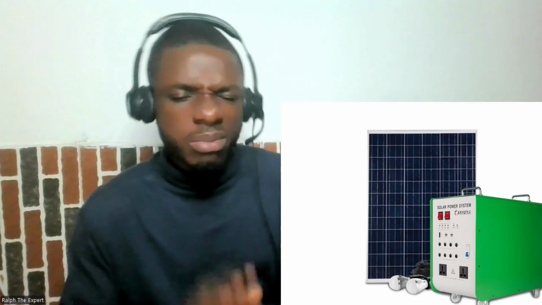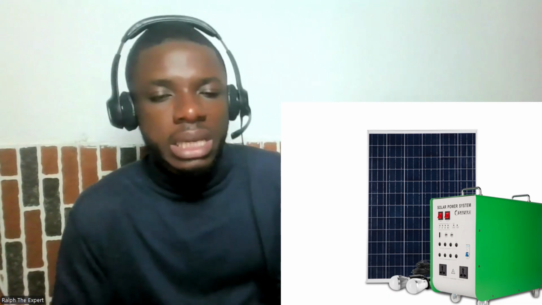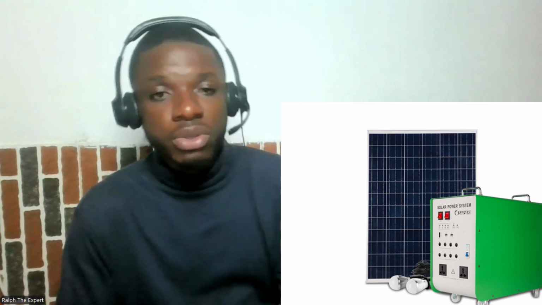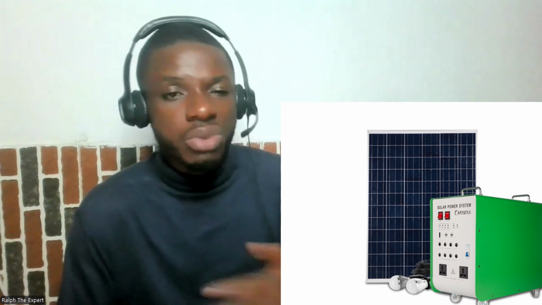One good one I can recommend is going for a solar system, a small portable solar generator that you can charge with a solar panel or normal light. All right, but charging with a solar panel is just going to give you an assurance that there will be backup in the battery whenever you want to use it.